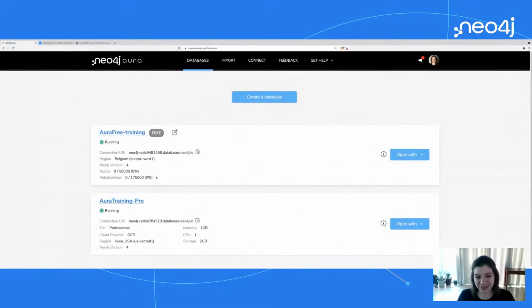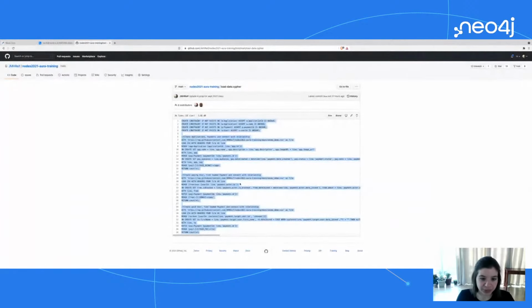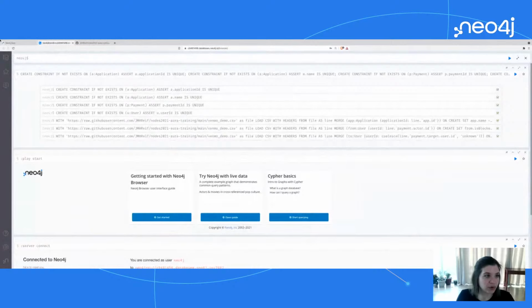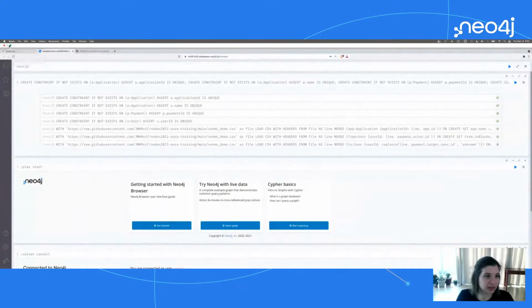Not yet. It hasn't resynced the nodes and relationships here yet, but I do have the data loaded. So that looks pretty good, and hopefully we should be in good shape for our next bit.